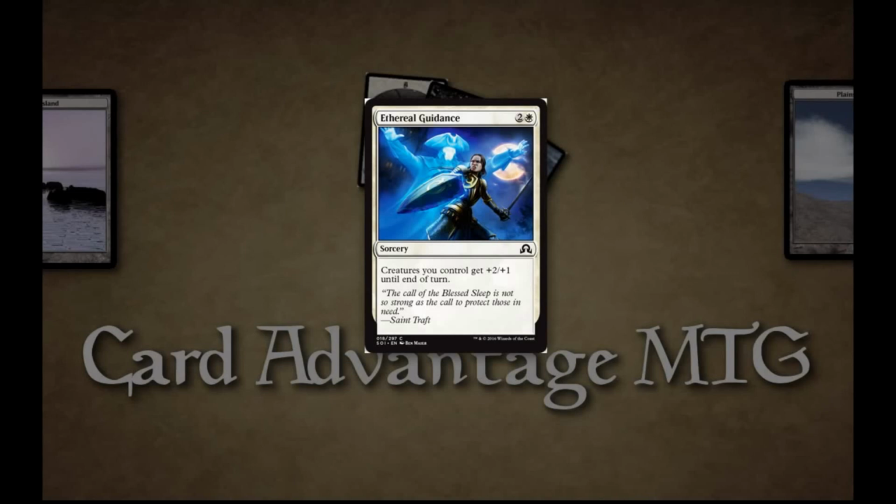I like the fact that it gives a toughness boost. Yeah. I don't like the fact that it's a sorcery. But I put it at a D+. Okay, fair enough. I would run this before I would run, what was it? Chaplain's Blessing.